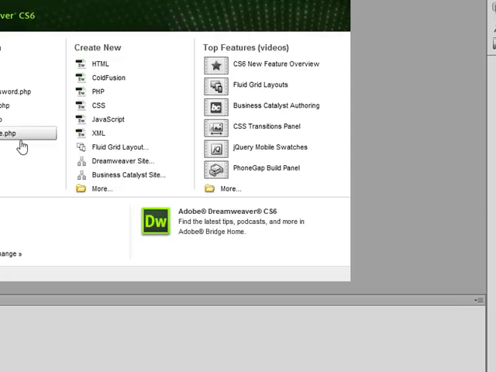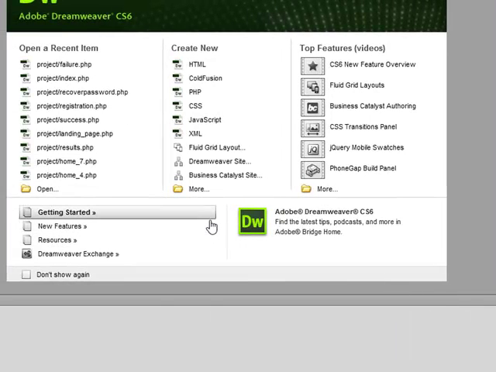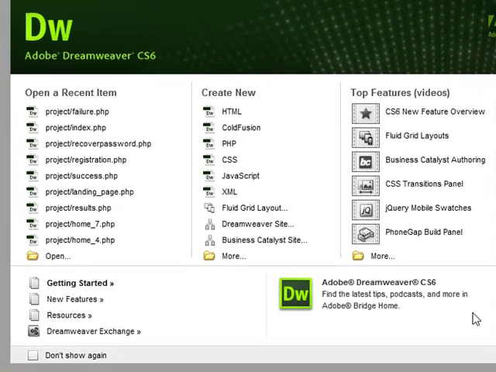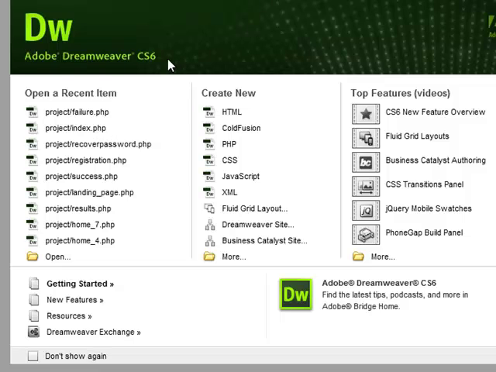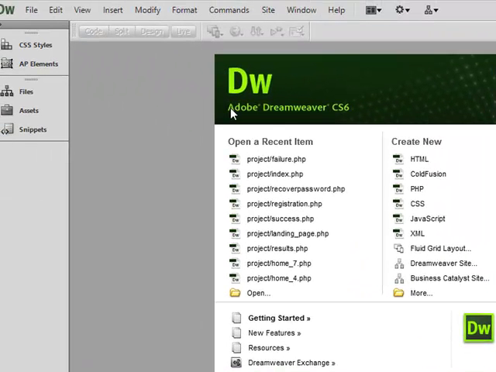This is a Dreamweaver interface, and I'm going to be introducing us to the interface entirely so that we can have the understanding of what Dreamweaver is all about. This is Dreamweaver CS6, as you can see, and you can be using an earlier version, maybe CS3, CS4, CS5.